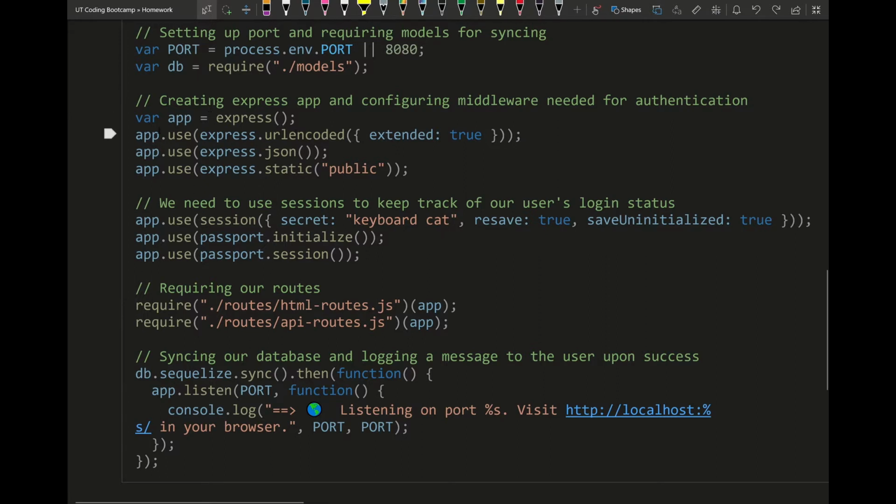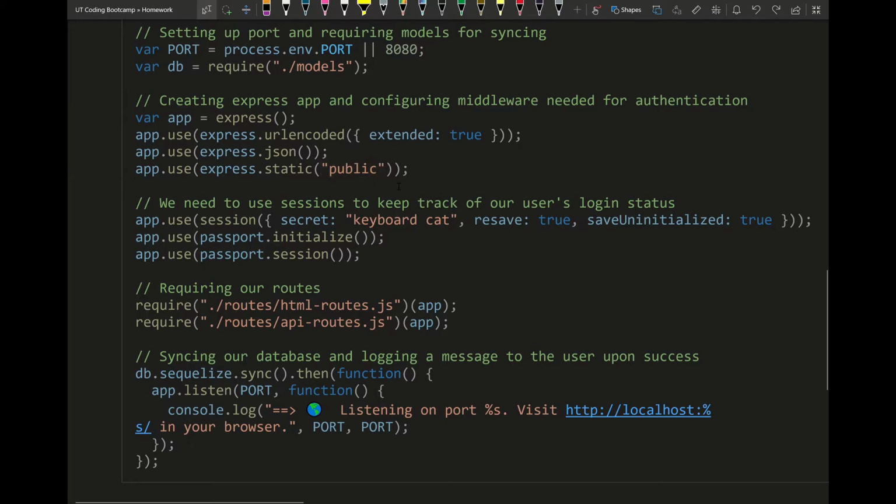So of course we use app for express, URL encoded, JSON. We definitely want to send JSON packages back and forth between some of these processes. And app.use(express.static('public')). Now this is another one of the directories that we saw earlier, and this directory actually contains all of the client-side assets.